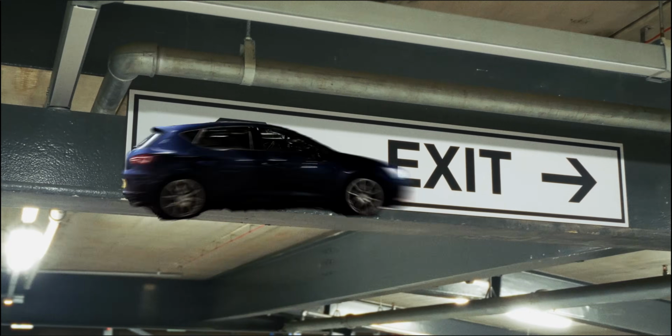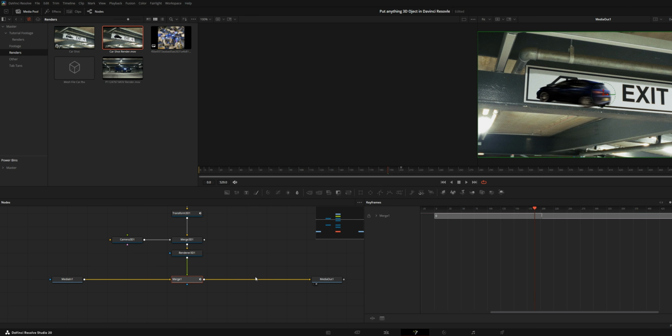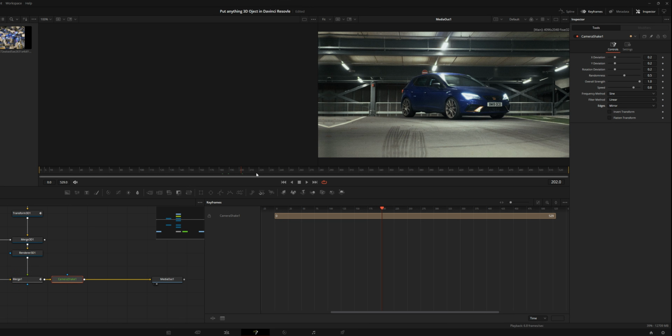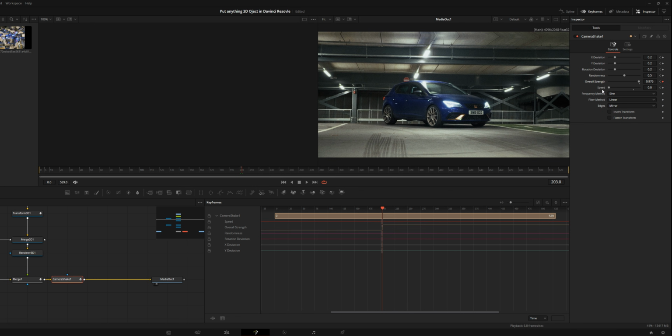So the final thing that I would add here is some camera shake. So let's jump back into Fusion. On our node tree here, let's control space, search camera, and then we want camera shake. Then from here, we want to go into the inspector, go to edges, make sure they are on the mirror, and then we want to find the moment of impact, which was 203, and we want to go just before, so 202, bring the overall strength all the way down and speed, create some keyframes like so, and then go to the next frame, and then bring it all the way up like so.